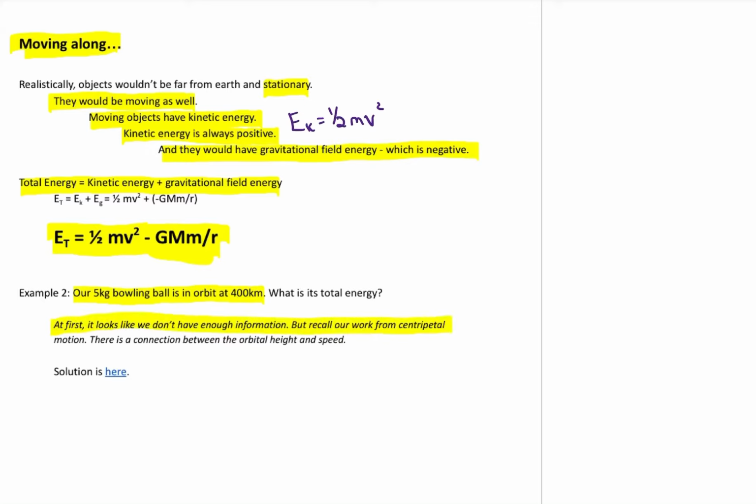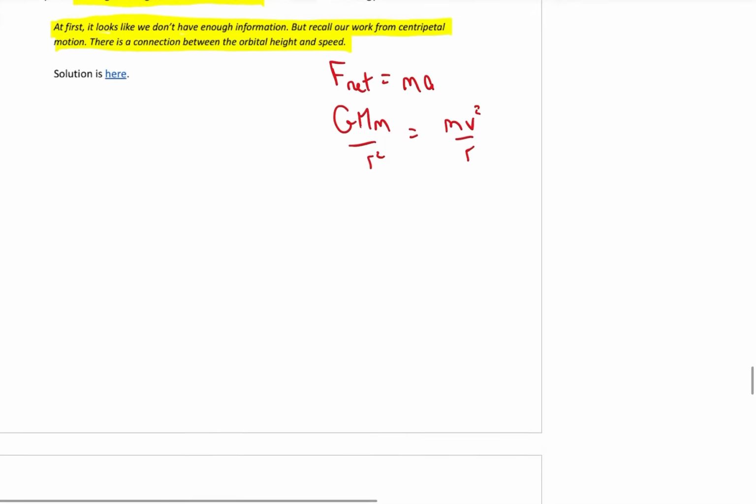In Quadmester 4, and depending how we are doing for timing, sometimes we gloss over the satellite stuff, but the satellite stuff in the dark matter video that you watched, they show the math for this. There's a connection between the speed and the height of an object. Centripetal is always F net equals ma. So this is GMm over r squared equals mv squared over r. If we clean that up and we can play with it, there's a connection between the height and the r. We can do some work on that. You double check that a little bit.